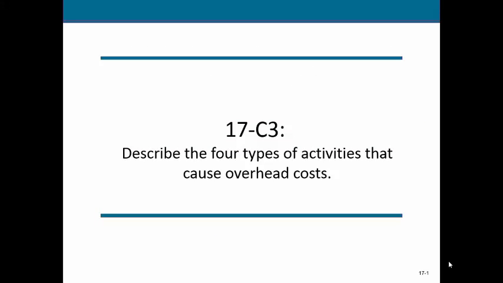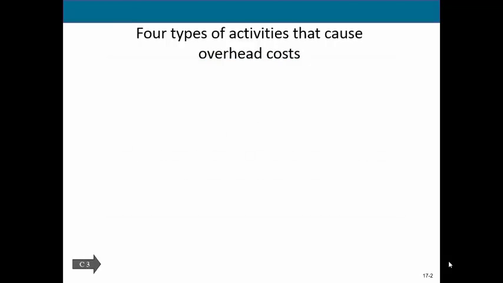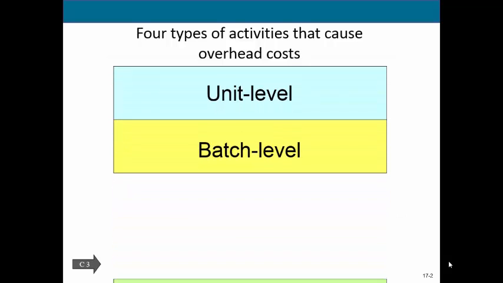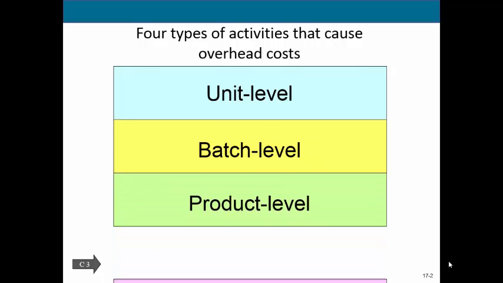Finally, we're going to look at one way that you can categorize activities. And the reason that this categorization is important is because when we talk about pooling activities into various cost pools, it's important that we understand the categories that we're going to go over. So we're going to have unit level, batch level, product level, and then facility level activities.